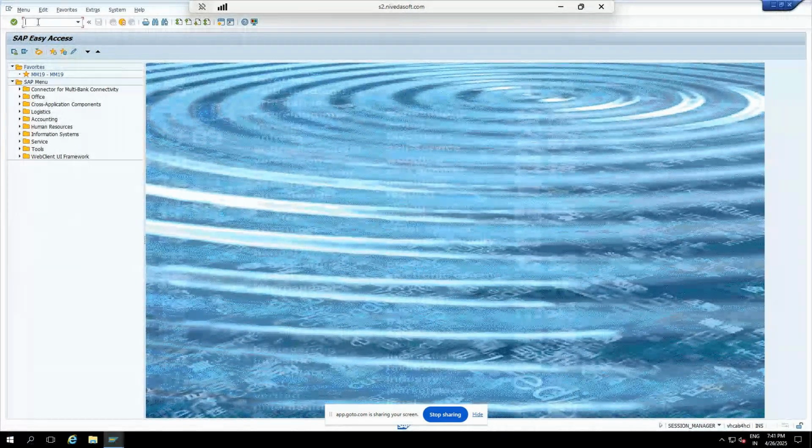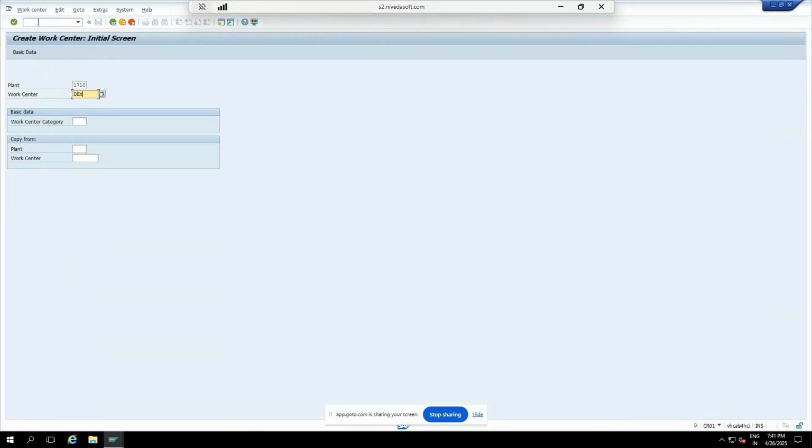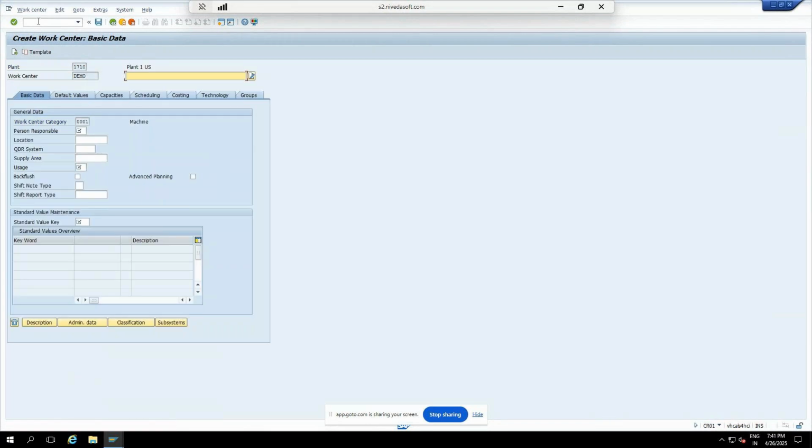If I go to the work center, for example with CR01, and try to create a work center, say demo work center, we have this advanced planning flag. When we activate this advanced planning flag, it creates the resources in the backend. But in order to create the resource in the backend, we have to take care of system configurations and setups.